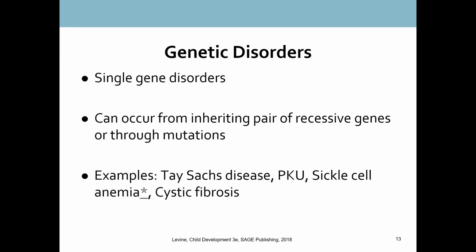What else we have here? Sickle cell anemia. That's where your blood cells are sickle shaped instead of oval. A sickle is like a crescent moon. Think of it as a crescent moon. So it's got kind of more pointy edges. It's not nice and oval, and so it can clot because you've got these crescent moon shaped blood cells. They can kind of hook on each other and then clot up in various places, causing severe pain or damage in various parts of the body.